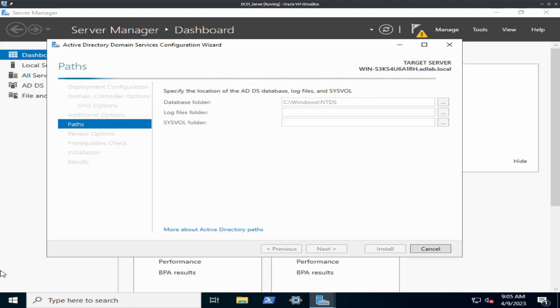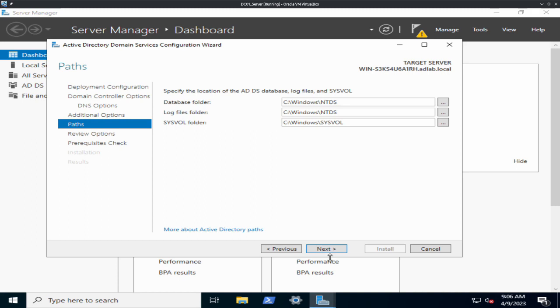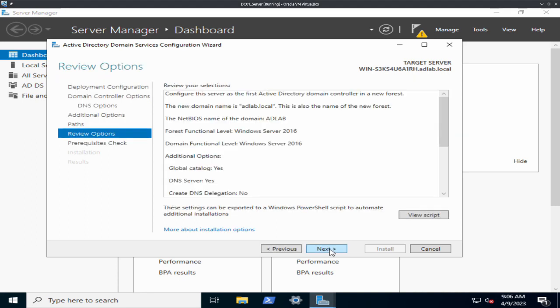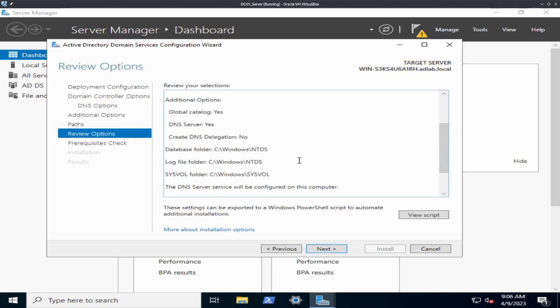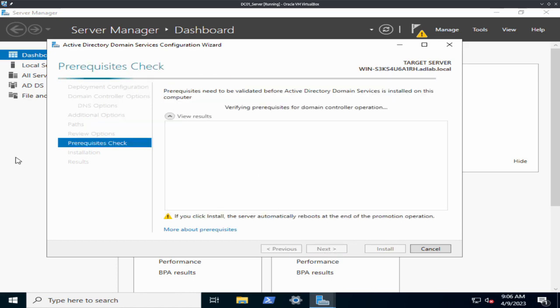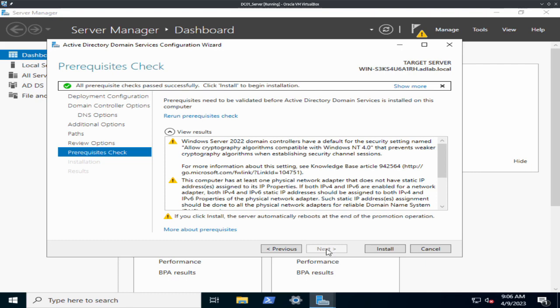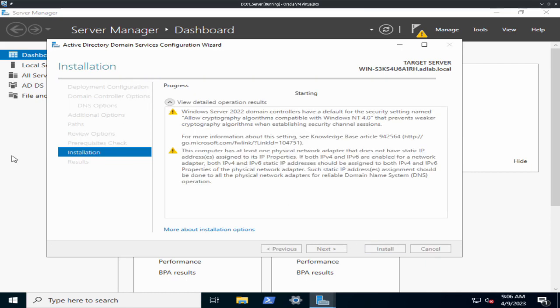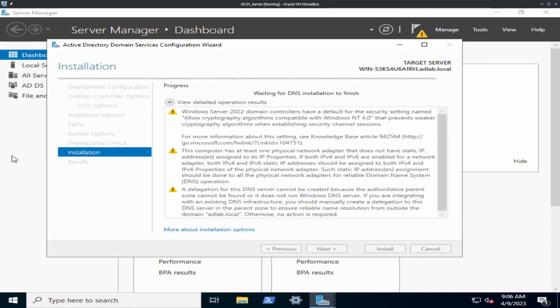And it's going to show you some default pathways, and then it's going to give you a synopsis of what it's doing. Okay, then it's going to do some checks, and eventually it'll tell you that everything is all good. There should be a little check mark, and then it's going to make you restart.